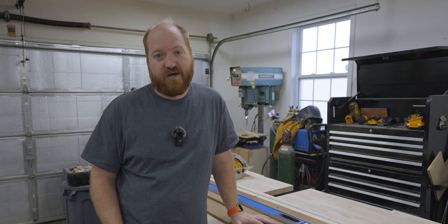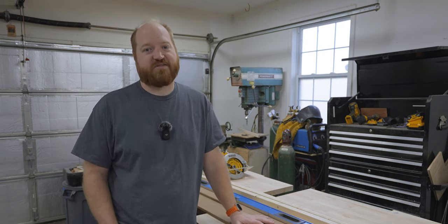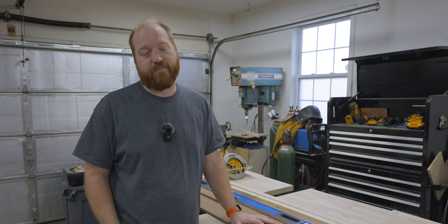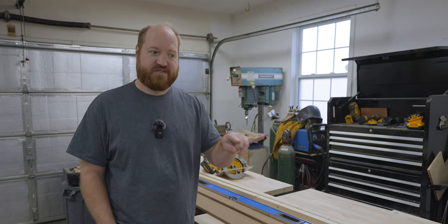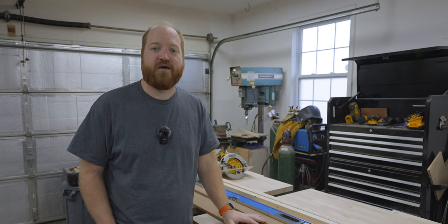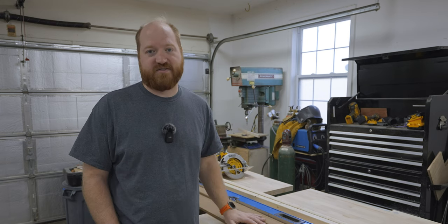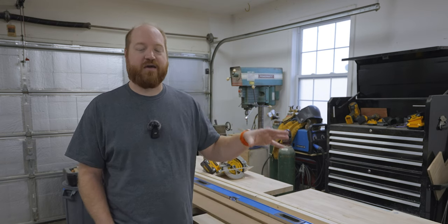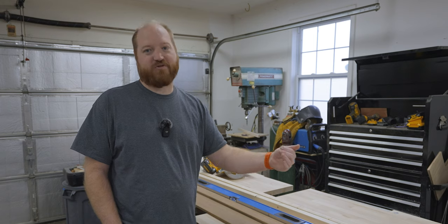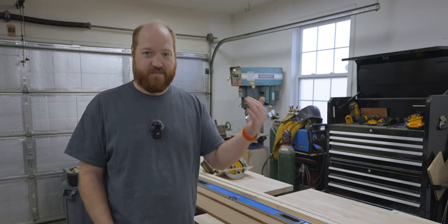Here in the workshop, which means I can officially say that the cabinets are installed in the studio. I used 3/16 lag screws to go into structure in the wall, and I also fastened the bottom of the cabinets into the platform it's sitting on. And all that anchoring will allow me to have those drawers fully open and not have to worry about the entire cabinet system tipping forward.